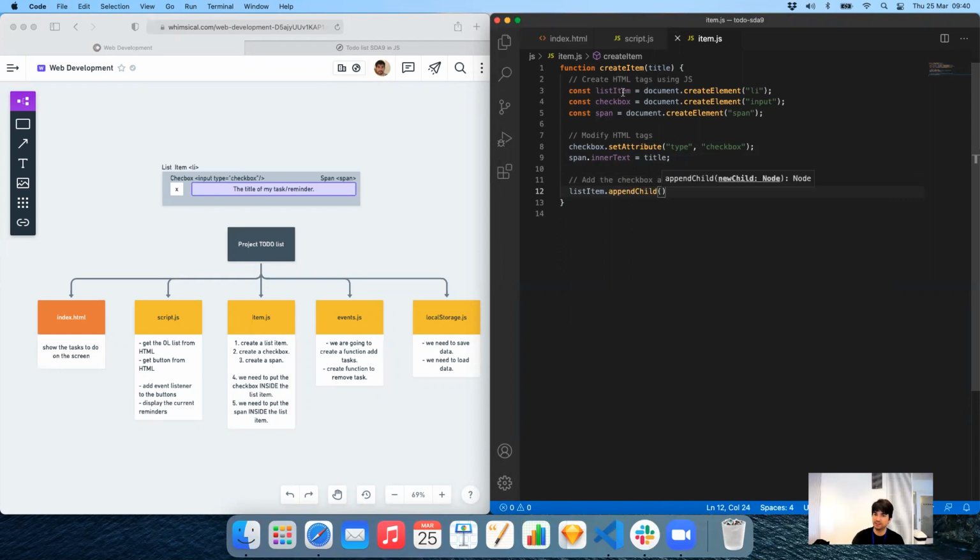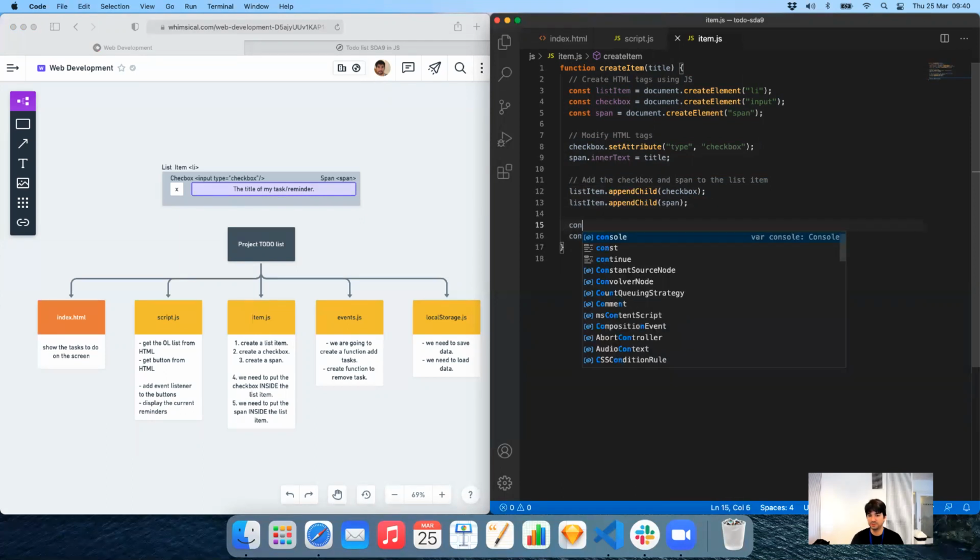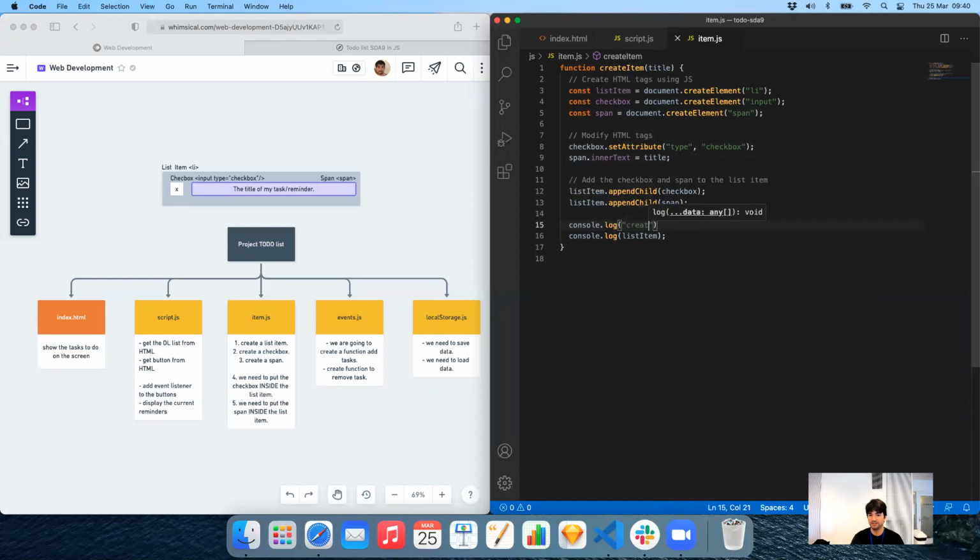In this case, we're going to pass the checkbox, and then we go again, list item append child, and then we pass the span. There you go. Perfect. This function, create item, is created, and we can do a console log at the end, console log list item, and we can create another console log just for debugging purposes. We're going to say create item function, so we know that the function is being called.